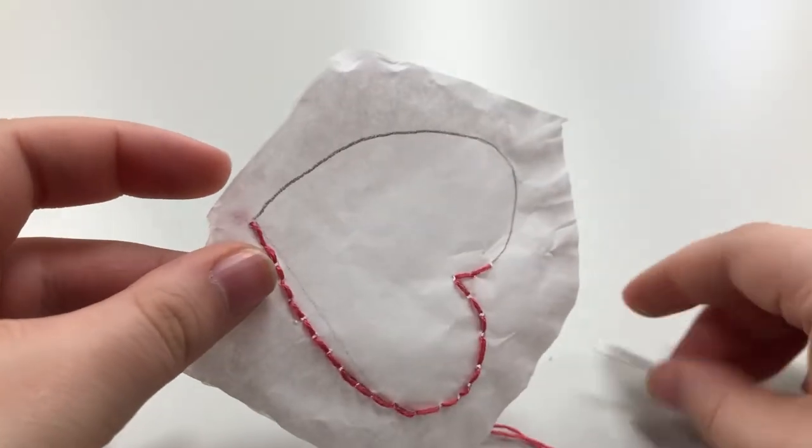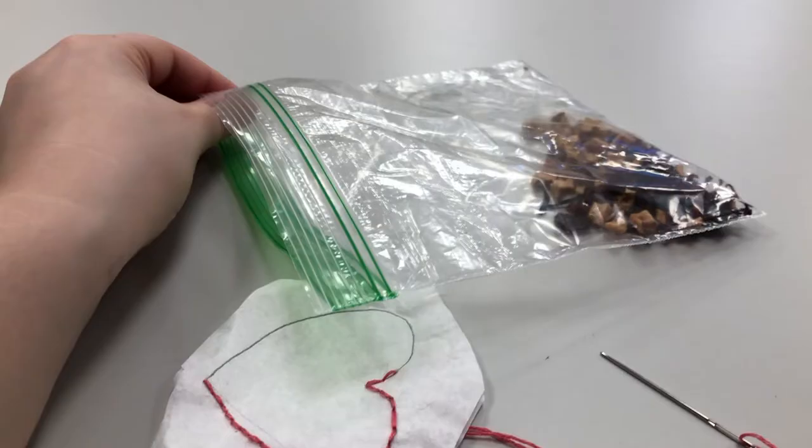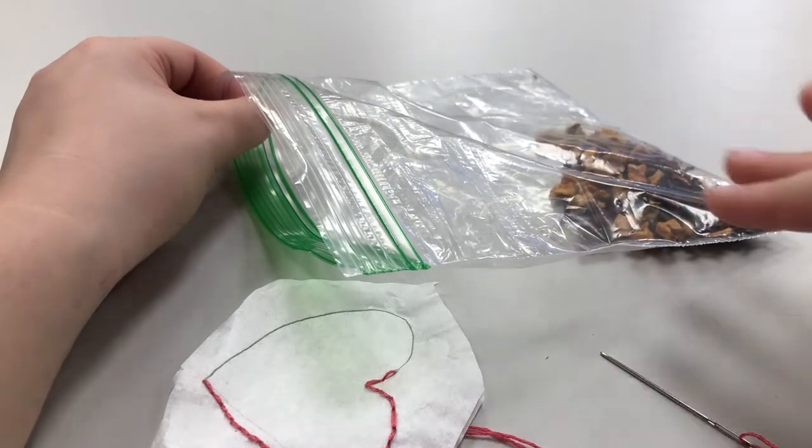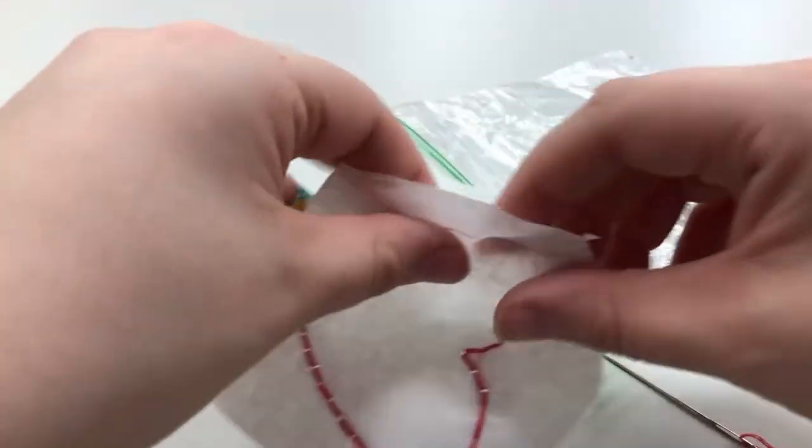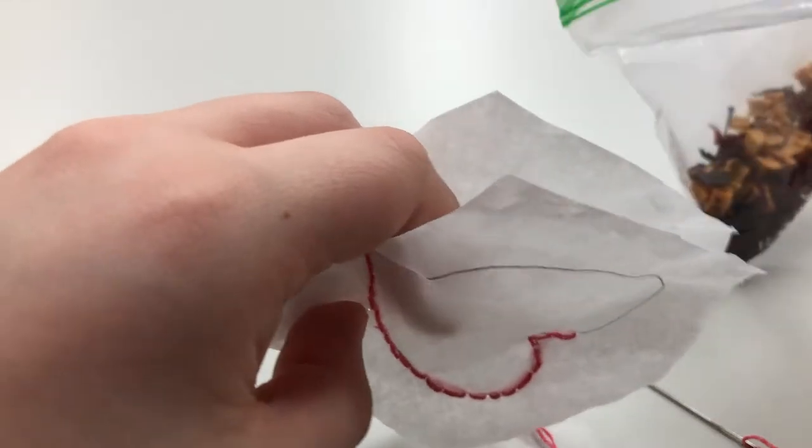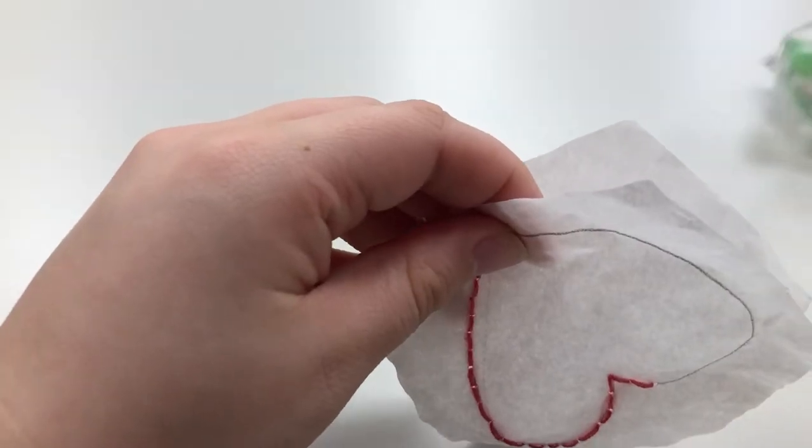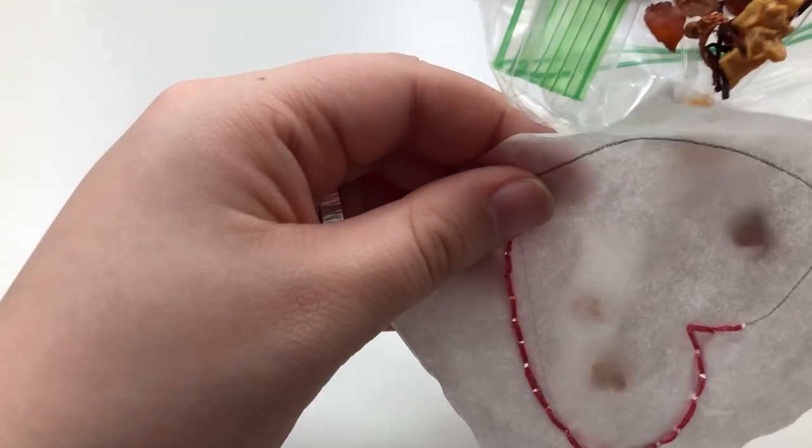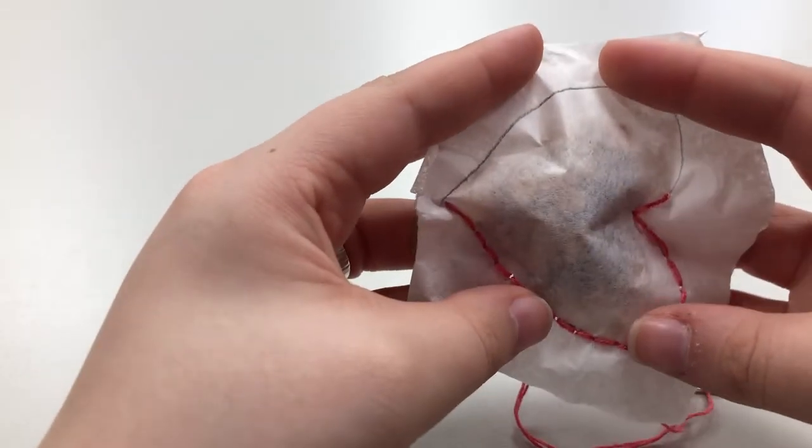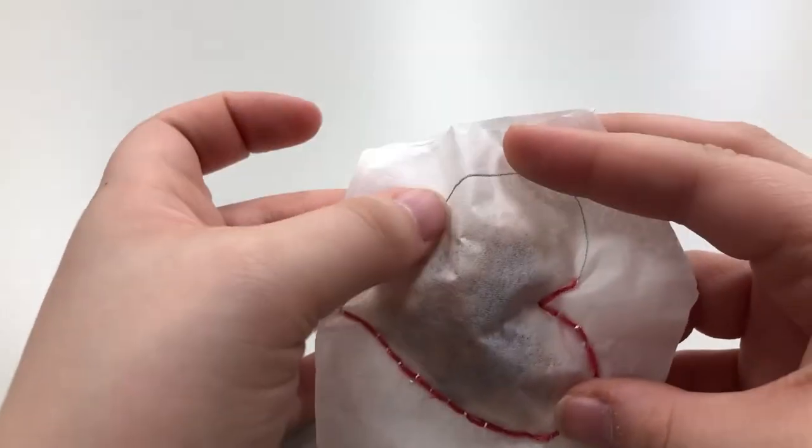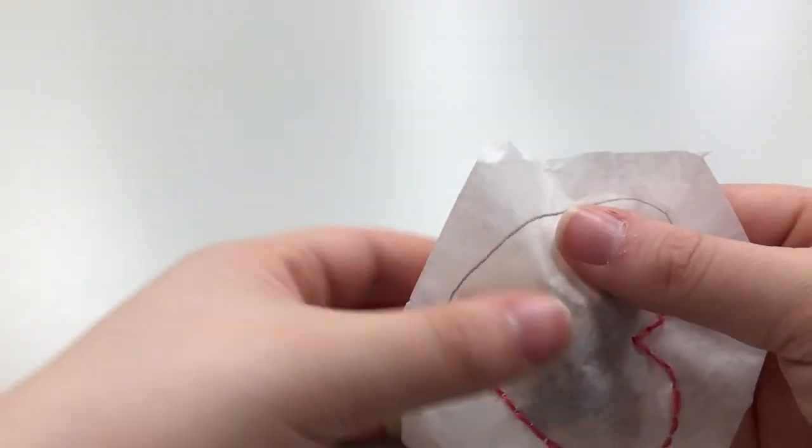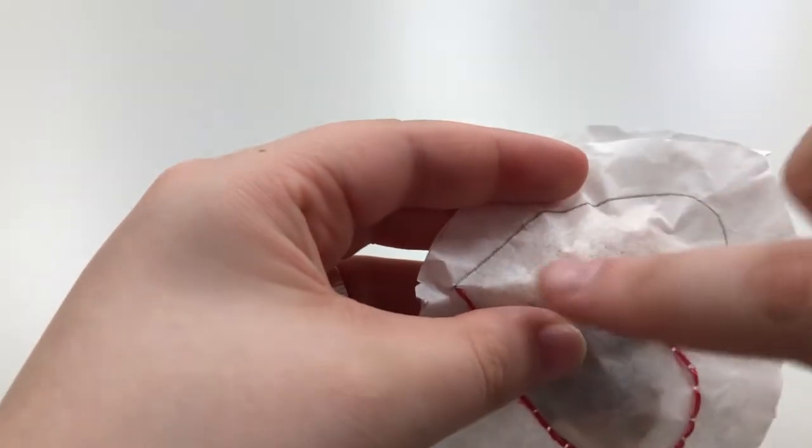Once you've got about half your heart sewn, now we're going to actually grab our tea. I have my tea in a plastic bag, which makes it a little easier to manage. You can also use a spoon for this part, which also makes it very simple. What we're going to do is we're going to open up the little pocket we've sewn and then we're going to pour our tea inside. You're going to want to pull up your tea bag so when you press the sides together, you see that there's still a little bit of extra room. Because you don't want it to be so tight that you can't keep sewing it. But this looks about right. You can see I've got my tea in there. And when you press it flat, you can even see where it's kind of coming through.